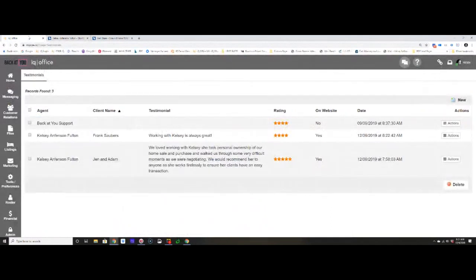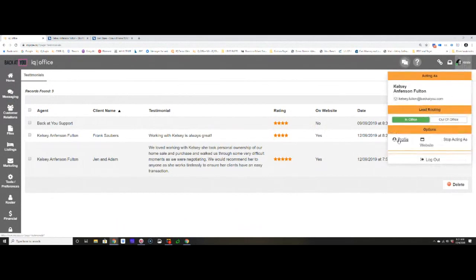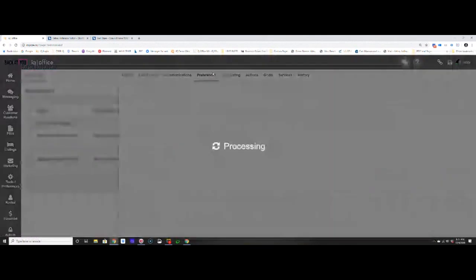The other piece that you have is if you would like to connect already existing Zillow accounts or Zillow testimonials, you're going to go to your name in the upper right-hand corner and to your profile. And under your preferences tab, about halfway down, there's a section about Zillow where you can choose to have them shown on your website, and you just put your email in if it's different than what you're using.